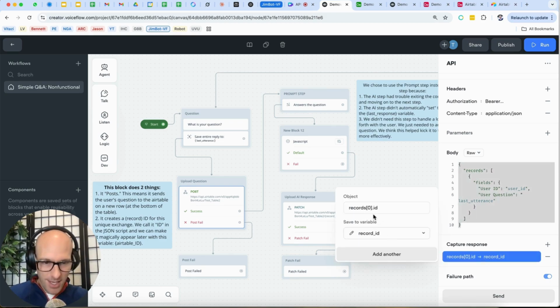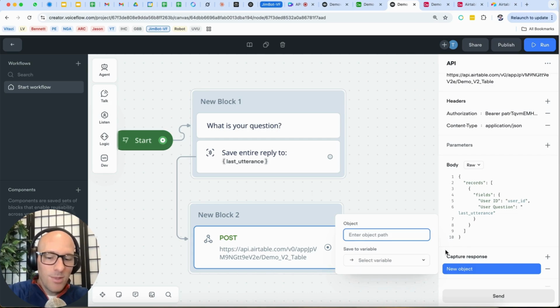So I'm going to grab this, records 0, and this is something we got from ChatGPT. We said, hey, here's the situation, here's all our stuff here, here's the documentation in Airtable, and what should we do as the object? And this is what it gave us. So we got this, and we're going to put it in here. If you want to build this exact thing, you can put this in, and then when you tweak it, you can figure out, okay, I tweaked this piece, how should I tweak the object? That's the pattern, and I'll show you a bunch more examples so that you can get the pattern. It's not about making things identical.